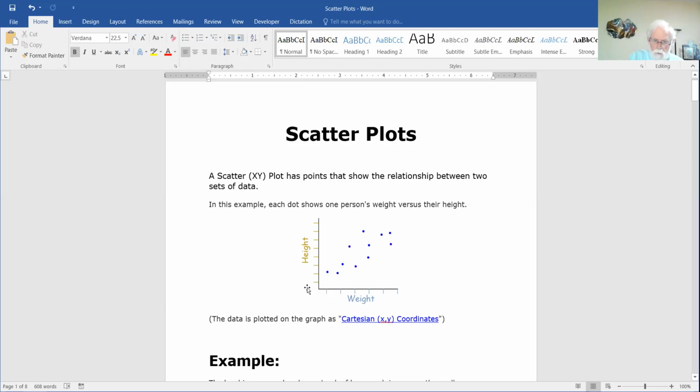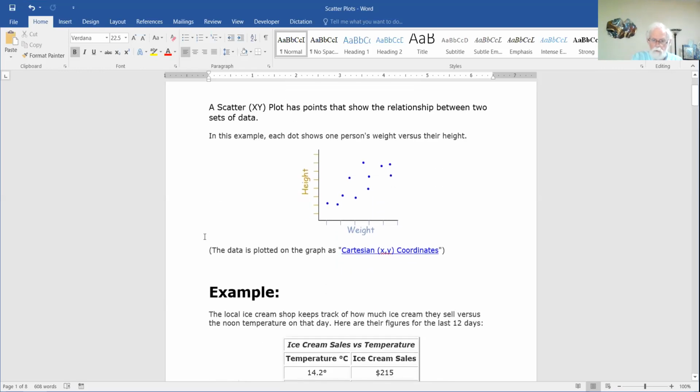So in the case of the pizza, this might be the price of a slice of pizza and the subway fare on, say, the first week of March. And then we might look at the first week of April and find that there was a slight difference. But it doesn't matter. Here we've got a weight of some amount and a height of some amount, so we simply plot that as an XY ordered pair.